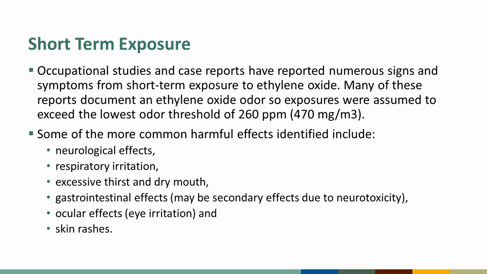Occupational studies and case reports have reported numerous signs and symptoms from short-term exposure to ethylene oxide. Many of these reports document an ETO odor, so exposures were assumed to exceed the lowest threshold of 260 parts per million, or 470 milligrams per cubic meter. Some of the more harmful effects identified include neurological effects, such as headache, dizziness, nausea, lethargy, fatigue, muscle weakness, numbness, memory loss, incoordination. Respiratory effects described include irritation of the nasal cavity and sinuses, coughing, shortness of breath, wheezing, bronchial constriction and hyperreactivity.